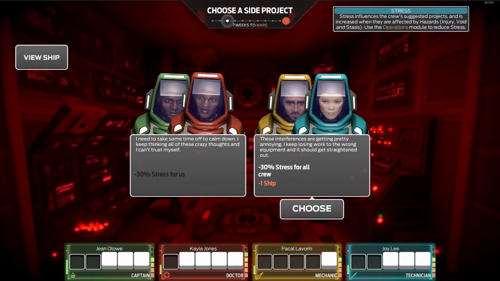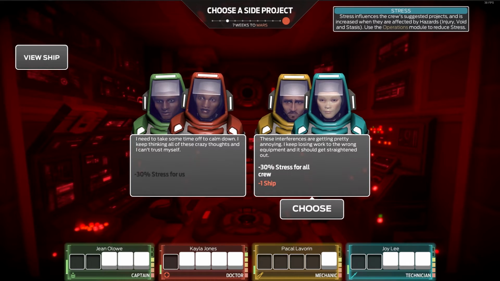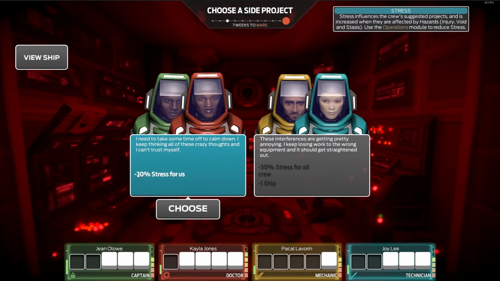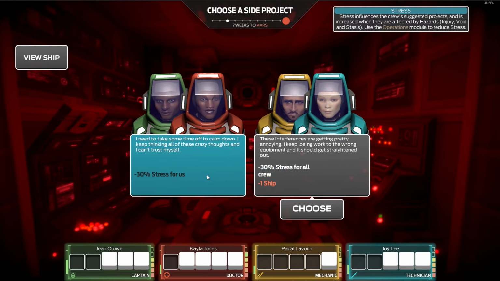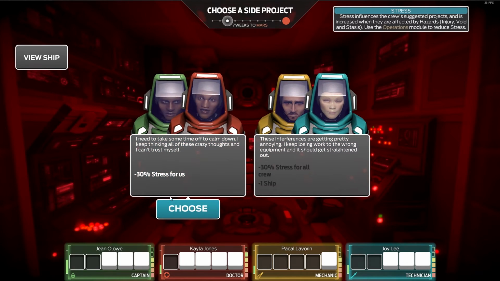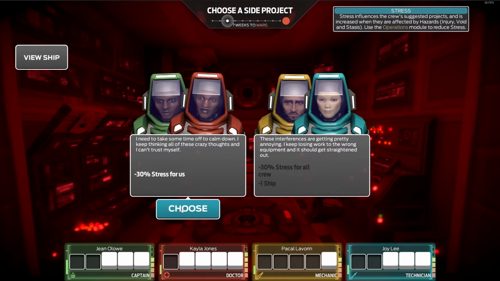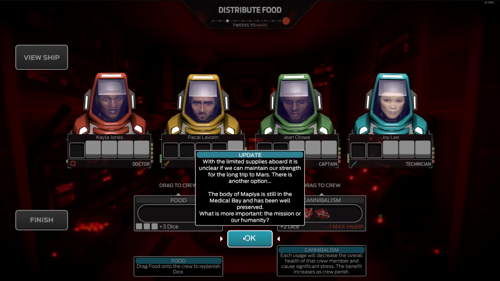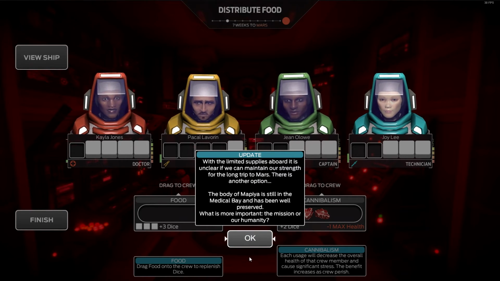Okay, so the stresses are starting to get to people. Oh, mind you, it's not too bad. This here, look, minus 30 stress for us. And no negative. Or this is minus 30 stress for everybody, but 1 damage to the ship. I don't really want to take the damage to the ship, so we'll take this one. Minus 30 stress for these, which means they'll be very not stressed at all, hopefully. So we'll choose that.